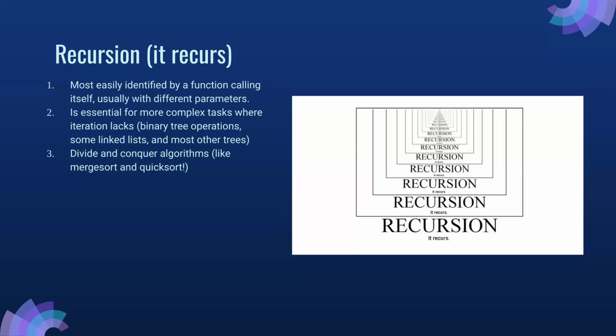We use it all throughout the curriculum moving forward in binary search trees, in heaps, in tries, and all of the different types of data structures we're doing. So it's important, and that's why we're learning it now, because we need to get a little bit of a grasp of it before we get on to the hard stuff. And you can use this for linked lists as well. It's something I forgot to mention. And yes, it does recur.